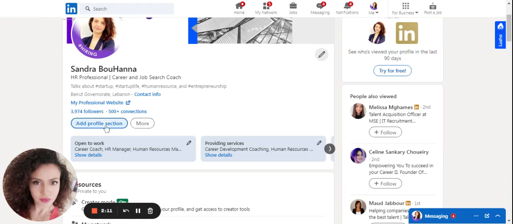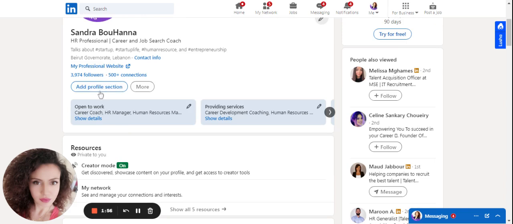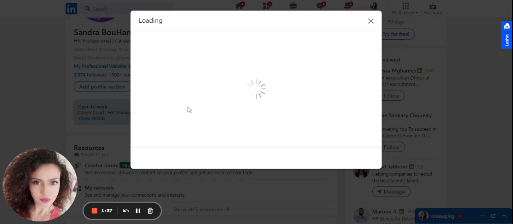Then under here, your followers and your connection, make sure that there is an open to button that is blue. In my case, there's no way it will show because I'm open to work, open to providing services, and open to hiring. But in your case, if you have no selections, once you click on this one, you will have the three options. Then once you choose the right option, it will pop up a window whereby you can make the changes, which you can later on edit because it will show here underneath the blue button initially you used. So to update them, you click on the pen.